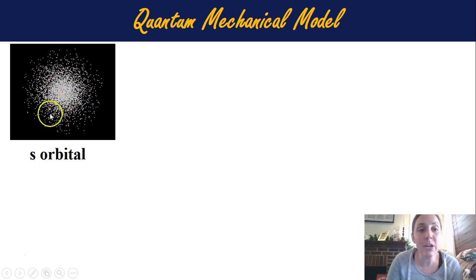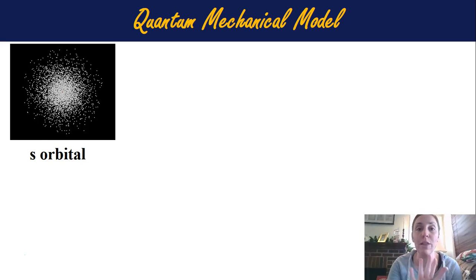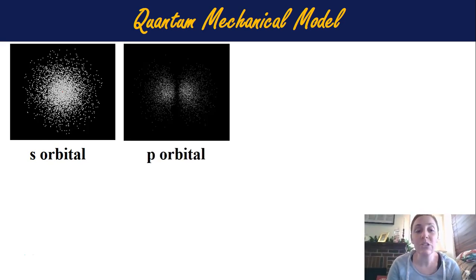And this makes that spherical. You can clearly see that this looks like a spherical pattern. So this is one electron taking pictures over and over and over again. Remember, electrons are moving at the speed of light. They're going so fast. So this is just like a constant stream of pictures and then overlapping those pictures on top of each other. You can do that again for an electron in the p orbital, and you can clearly see those two lobes of electrons.